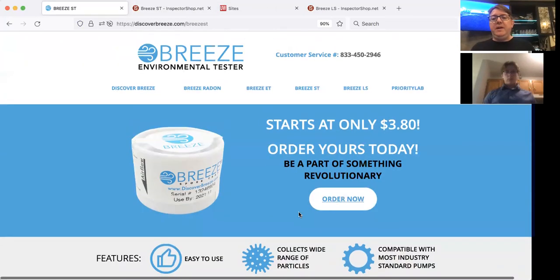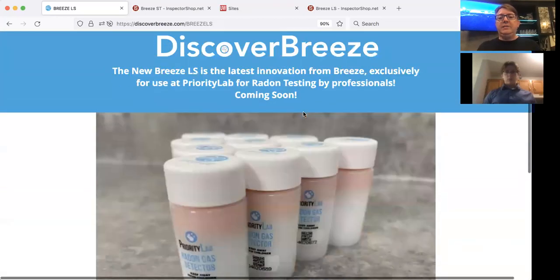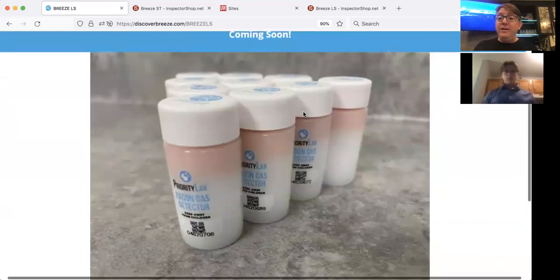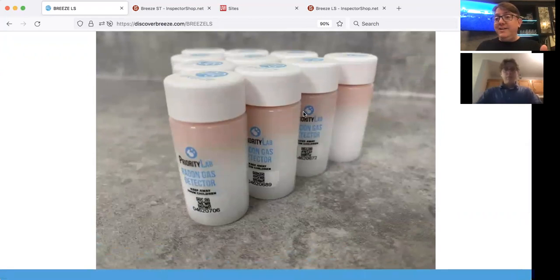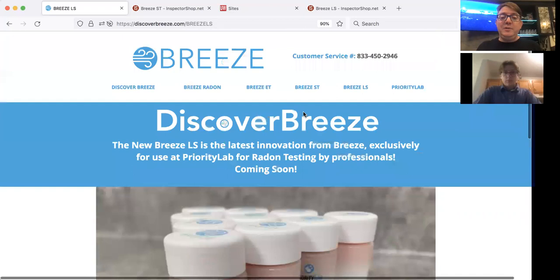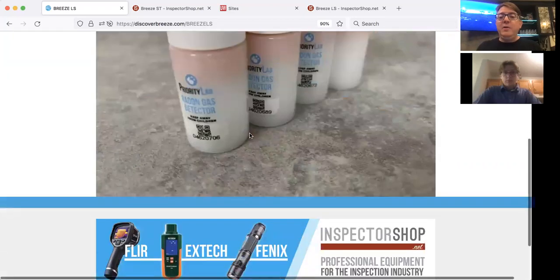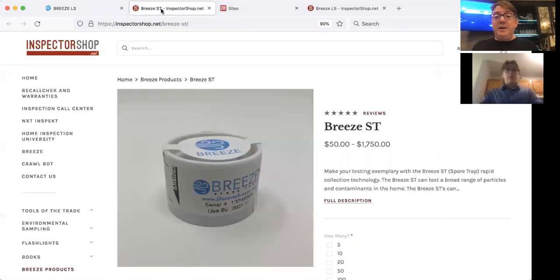But let's go to a different page that's kind of under construction, and that would be the Breeze LS, the liquid scintillation radon gas detector. So this is a brand new product. We haven't built out the web page, and just from learning how to place a photo and a picture, we were able to add this. And Ethan and his team did that. They did it in a matter of minutes with no former or prior experience building a website. So very cool, but there's no way to buy on this. One option would be to put that button, add a new tab, send it over to that inspector shop.